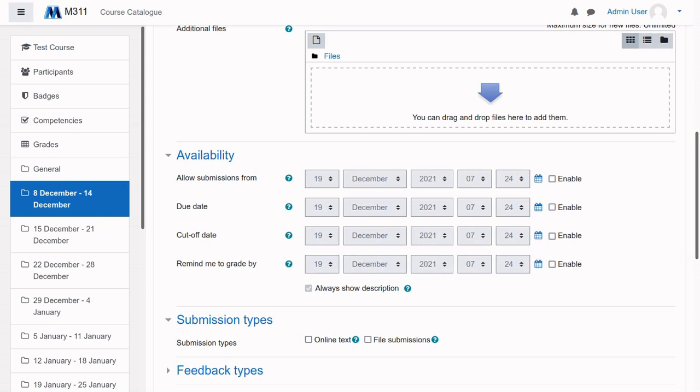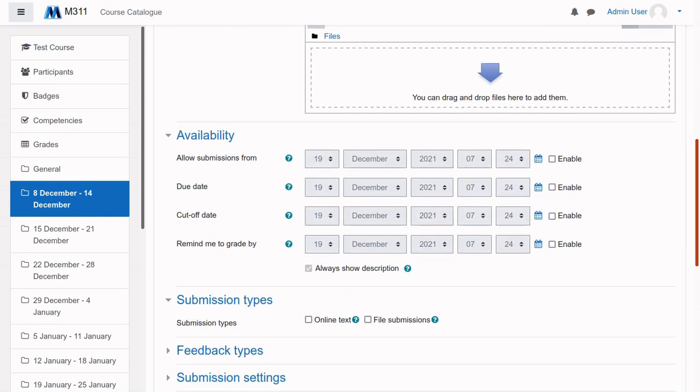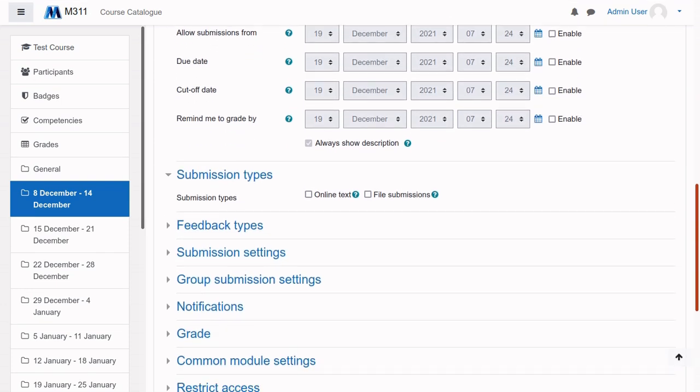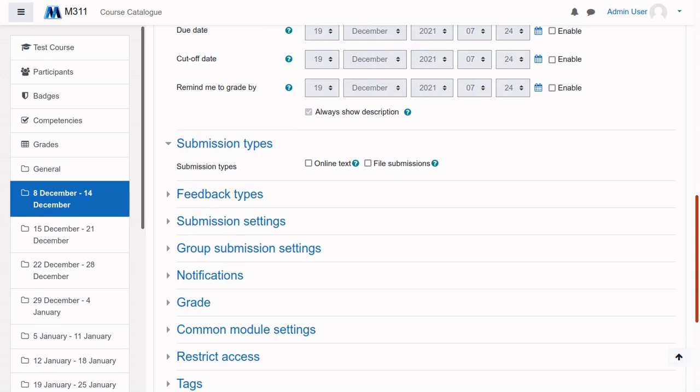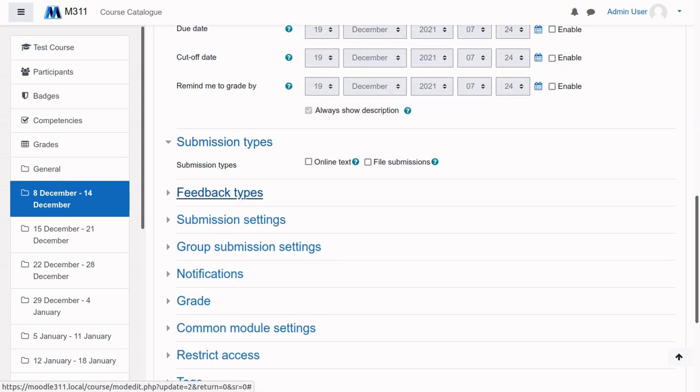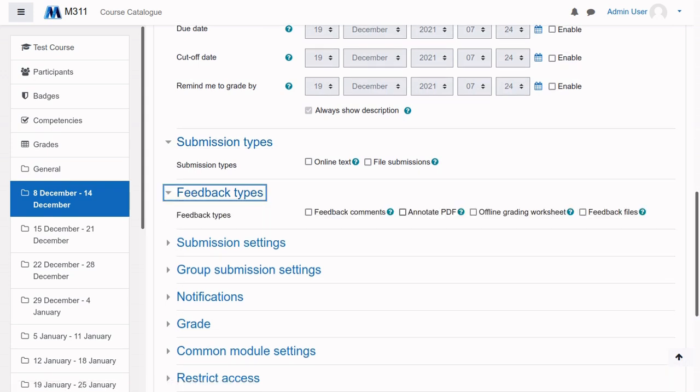You've got things like availability, which will be standard across, I think it's across activities rather than resources, etc. And then we have down here two kind of setting areas. Now these are the actual sub plugins settings.